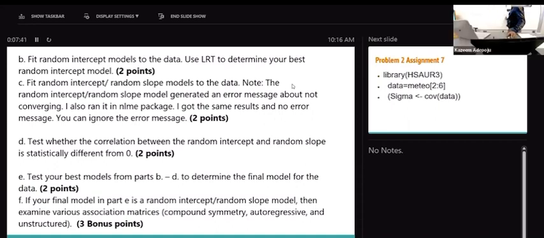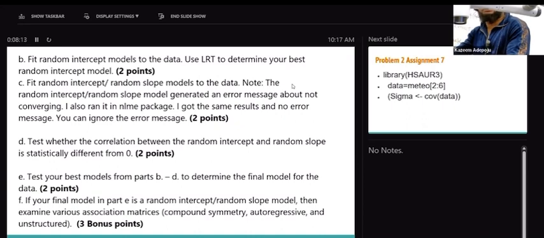Instead of having this, the only difference between the random intercept and the random slope is that if I want to change this to slope now, I'm going to write slope. Then another variable is going to be here, 1, which is going to be 1 plus week. Of course, you know, the week is repeated in the same way subject is repeated. So here, I'm also going to have 1 plus week given cow.